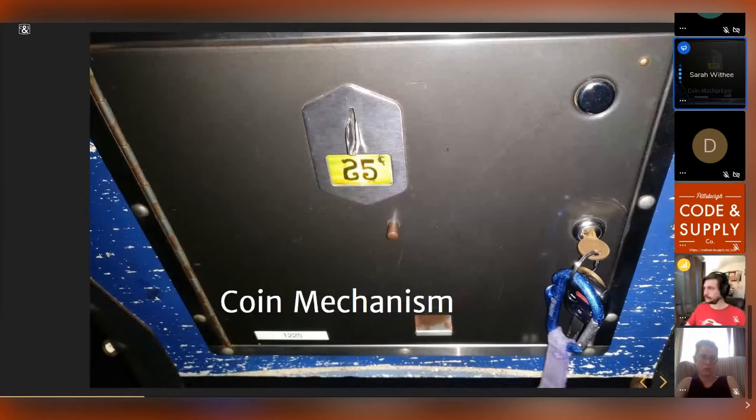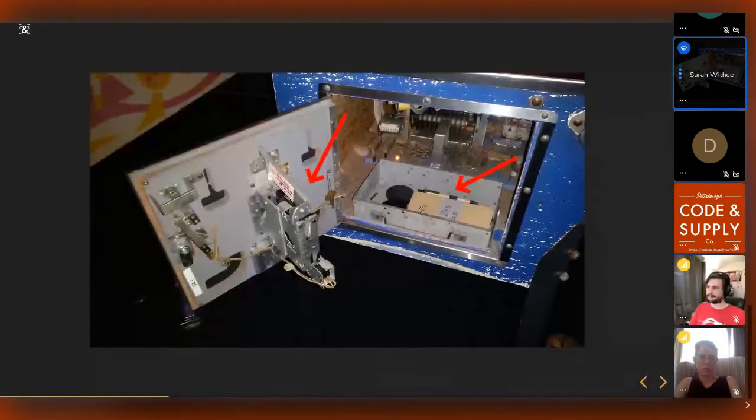So obviously the initial thing that happens with most pinball machines is you put in a quarter and then it starts the game. But inside, the coin goes down this slot that the red arrow is pointing at, and then it goes into what's called the coin mech. The coin mech is basically sort of like a weighted scale. It determines the weight of a quarter or whatever coin. If it's correct, it falls down one chute, and if it's incorrect, it falls down the other chute. If it doesn't match up, the incorrect coin gets returned to you. If it is correct, it lands in that box over on the right that the other arrow is pointing at.